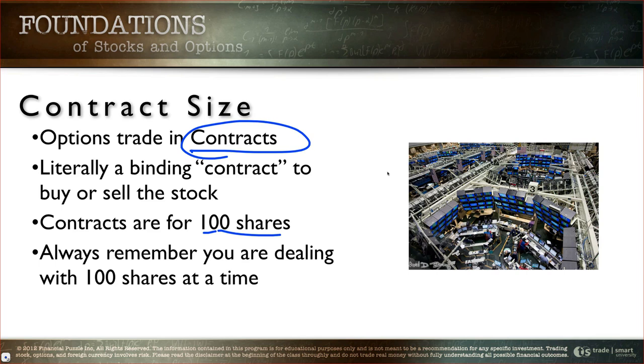If you were to ever, let's say you sold a put option, and then the stock that you sold that option on were to go down to zero, or maybe the company went bankrupt and someone said, hey, you have to buy my shares at this price. And if you were to try to not do that, they would come after you and they would have a legal right to acquire that money from you. You would be obligated because you literally signed a contract.